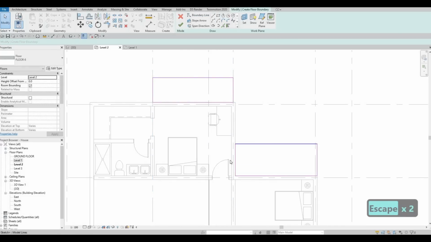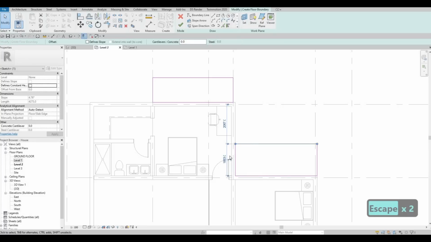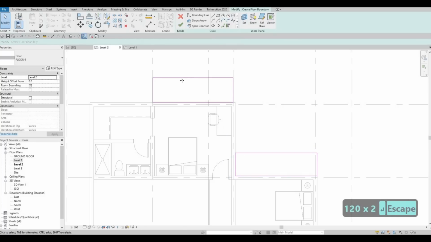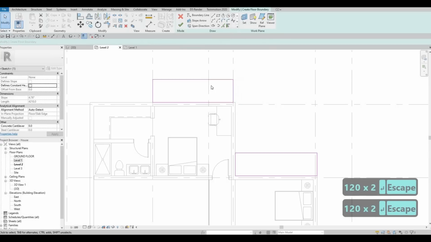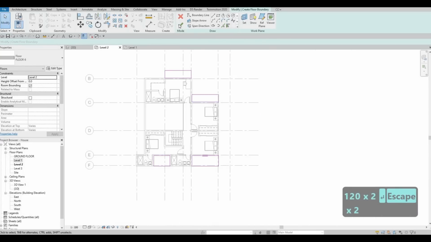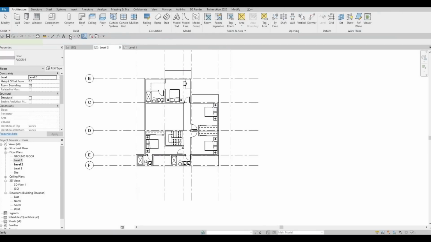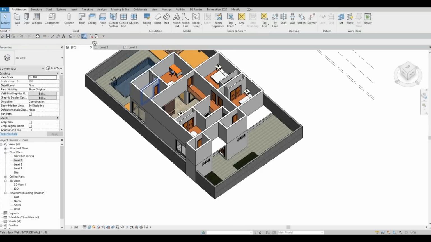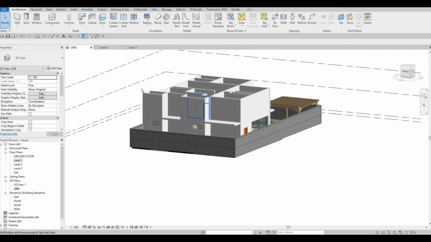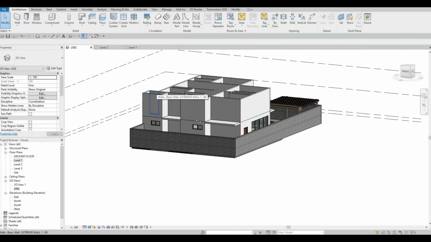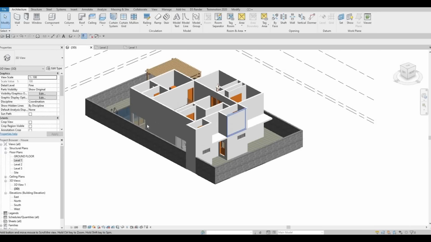For this one, how big was it? So I'm probably gonna make it 1200. That's too much. 1200 as well. I'm happy with that, so I'm gonna click finish, don't attach, and then now we have something that looks like that. And then from here we will make it nicer.